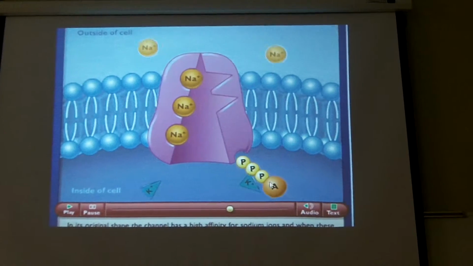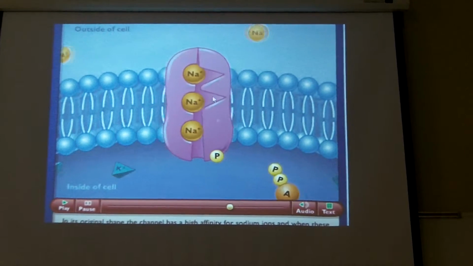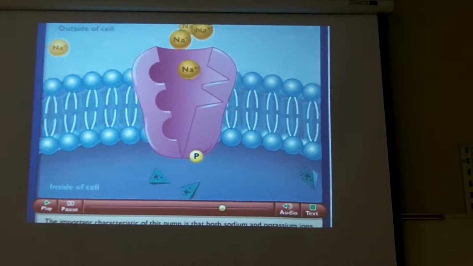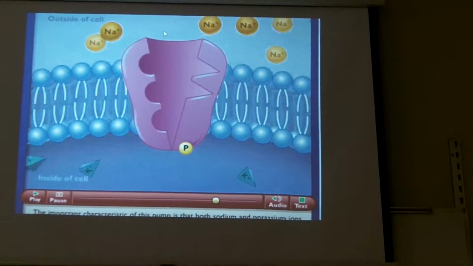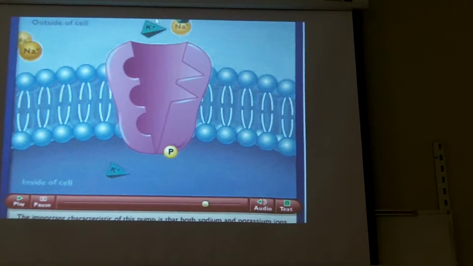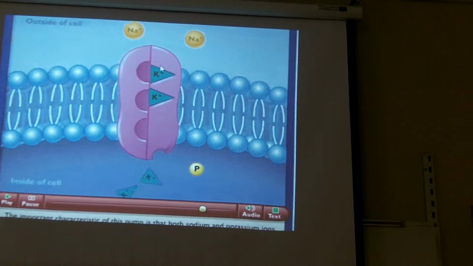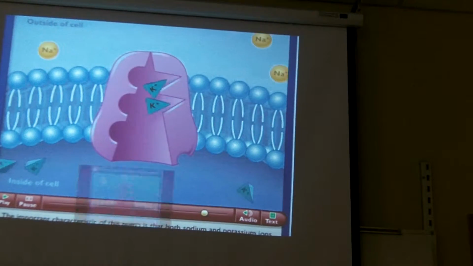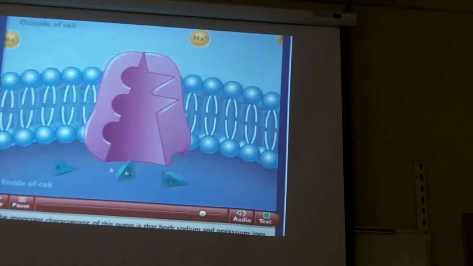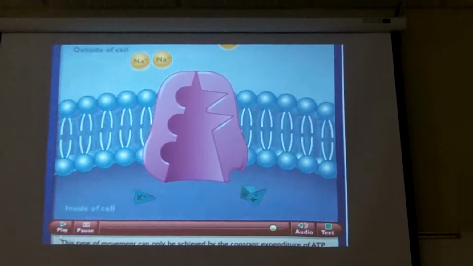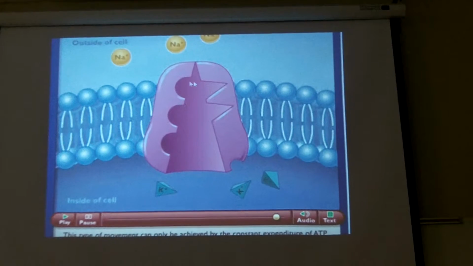So watch this ATP molecule. It clicks there. And then the protein changes shape and lets the sodiums go to the side where there's already a lot of sodiums. And then there's potassiums. These little K's will come in and they'll hook in. And then the protein will change shape. And it'll push potassiums to the side where there's already a lot of potassiums. So this thing is happening in your nerve cells at all times. We call it the sodium-potassium pump.